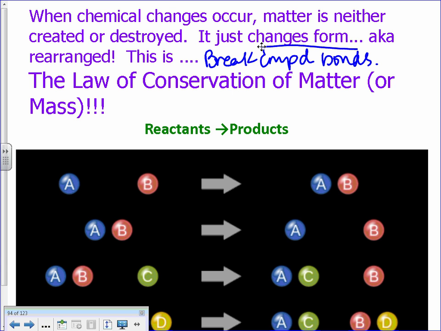And that usually is going to be more of an endothermic process where we have to break the bonds in order to do some work. That might be putting energy in, such as catching things on fire. We have to force it to break the bonds so they free up so they can rearrange. And would that be considered a chemical change or a physical change? Chemical change, because we actually are making new substances. And if we're making new substances, like in this example, we're taking reactants, we're making products, that will be a chemical change. And what are some evidences of chemical changes?